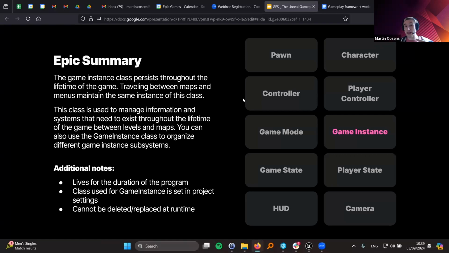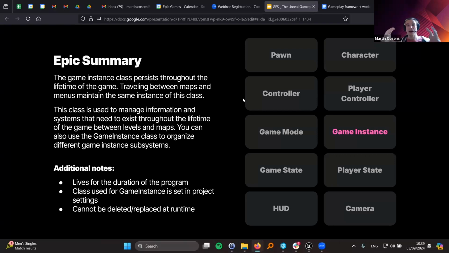Whereas in Unity, it's relatively trivial to say, I want this thing to not get deleted when I load from level 1 to level 2, that's not really set up the same way in Unreal. So the game instance is one thing that you can leverage to say, this thing will definitely last between level 0 and level 1 and level 2 and forever as long as the game is running. So anytime you're thinking about information you need to persist between them, obviously you could do it through save files, but the game instance is another way of doing that. Yeah, it lives for the duration of the program.